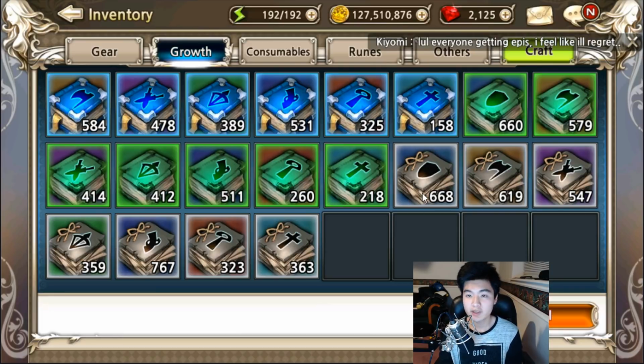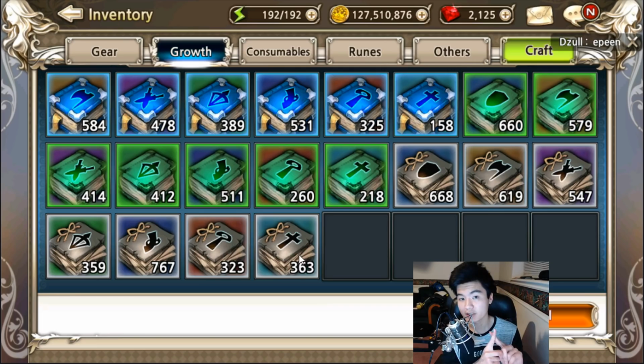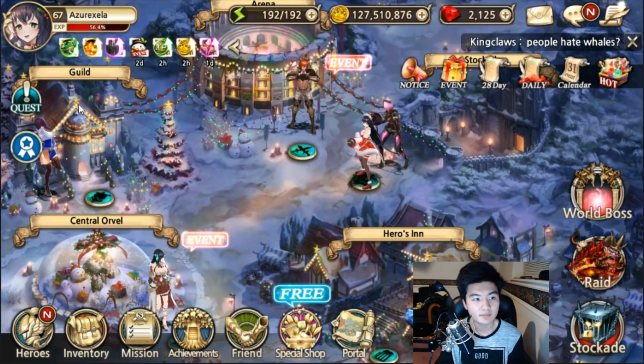The shield represents the tankers. The kind of axe thing represents the warriors. The double blades represents assassins. The little bow represents archers. The gun represents mechanics. The staff represents wizard. The cross is priest. Pretty simple.